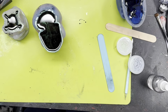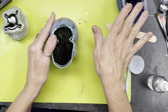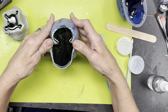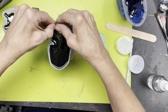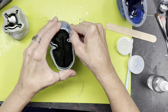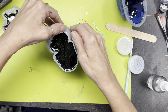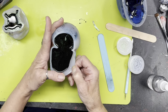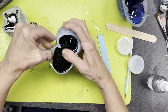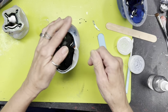All right. Let's do the snow globe first because I don't know how that one is going to have turned out. And I don't know how this one's going to have turned out either. So I guess we're going to find out. But it's totally hard. I'm just going to kind of loosen it up.